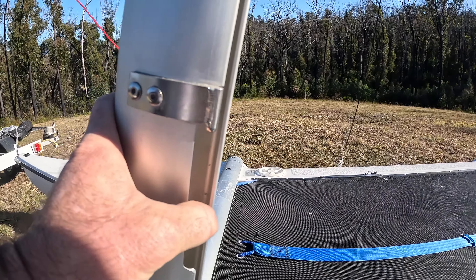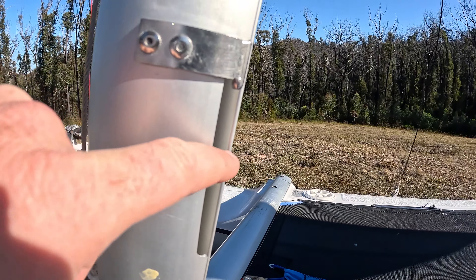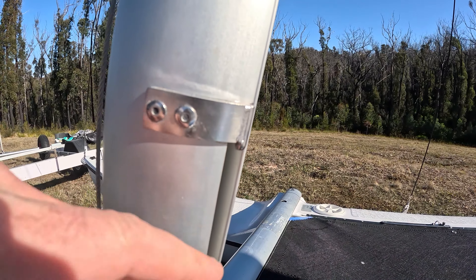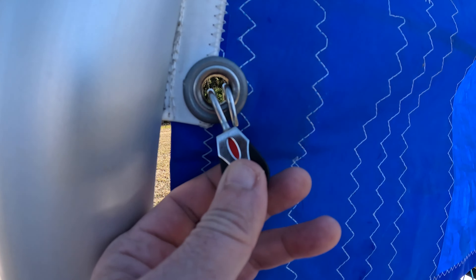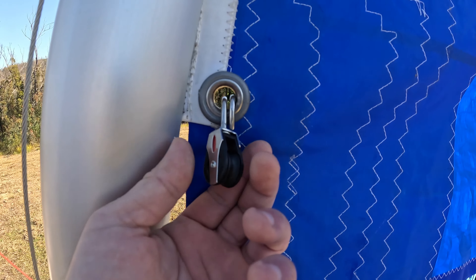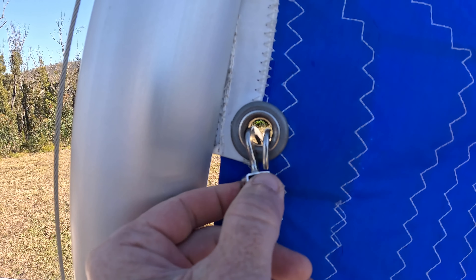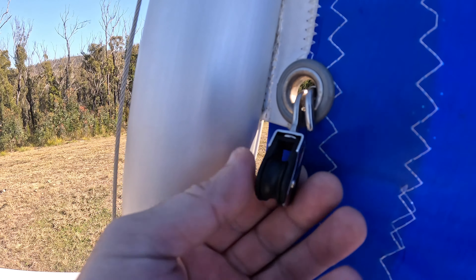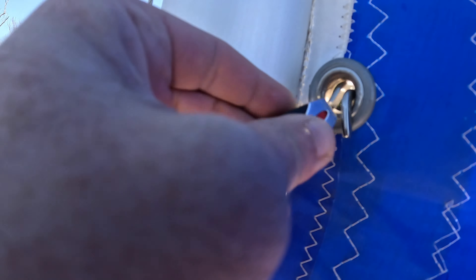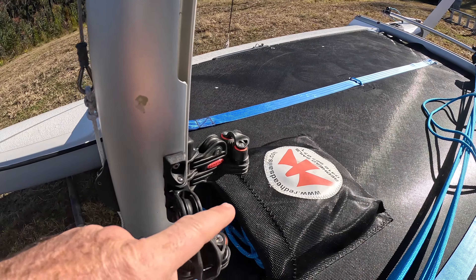What I've found is really nice about this mast is that the slot where your sail feeds in is a little bit deeper, and it's got this little guide here — so the sail goes in much easier. My sail is brand new so it goes up nicely anyway, but with this guide it's even easier. I'll discuss downhauls in another video, but I'll leave these little fittings in my sail — they're a Ronstan hook and pulley part; I'll put the part number up later. They won't fall out and are really hard to get back in, so I just leave them in and re-thread my rope through the fittings.